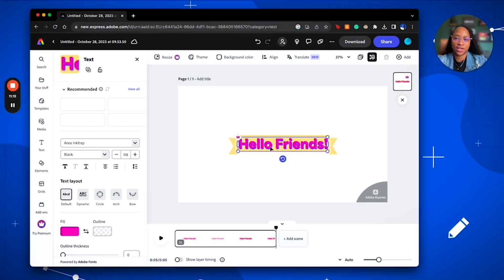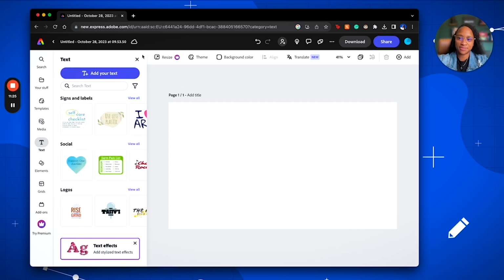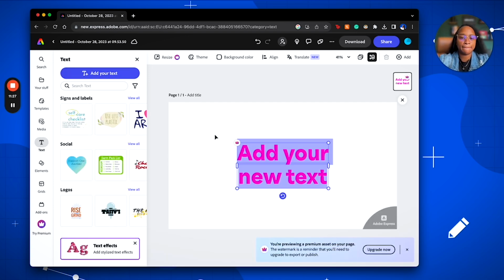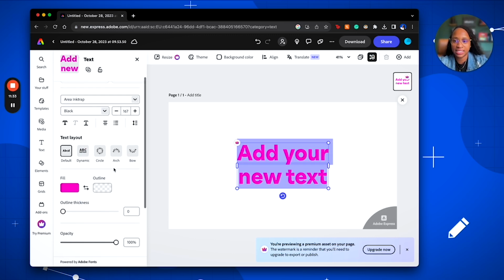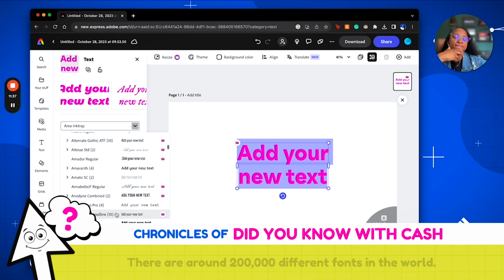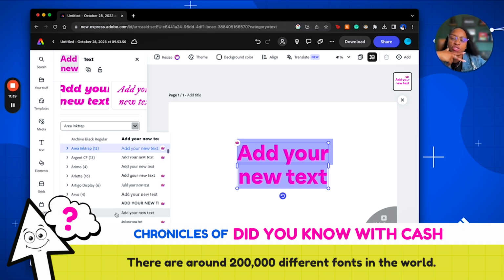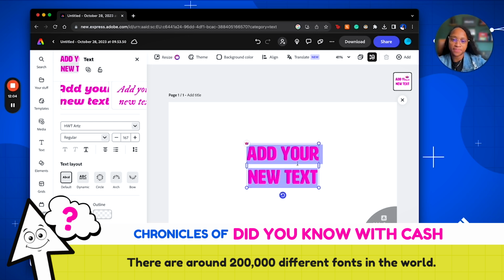So we're going to go ahead and delete this. You're going to press the delete button on your keyboard and we're going to make something else. Let's say we're going to click this. Remember, like we did before, click it. And let's say I wanted to change the font to, which one do you think I should change it to? Let's do this one. This one's kind of cool. I kind of like it.